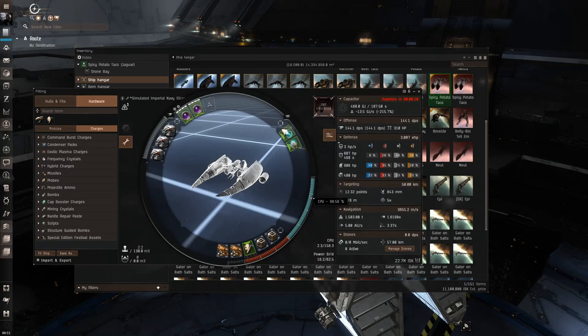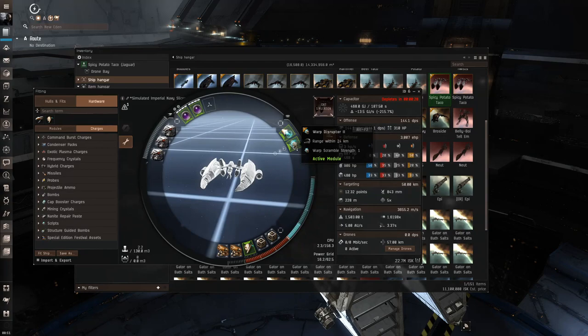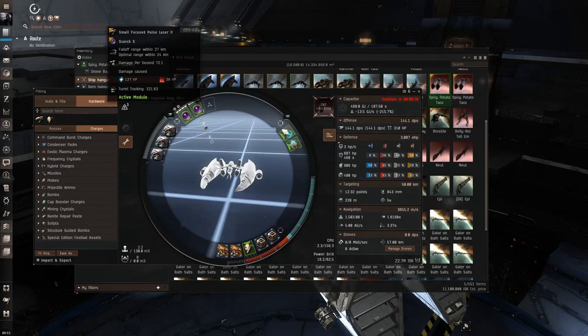So the whole point of this fit is that the ship alone is very, very fast. This ship is actually almost the speed of some interceptors, and it's only a faction frigate. The whole point of this ship is that you're trying to land tackle with a warp disruptor and basically orbit anywhere between 18 to 24 kilometers without breaking your disruptor. And because of the rig slots, we have the Locus Coordinators, which increase our optimal range as well. So it goes out to 27.